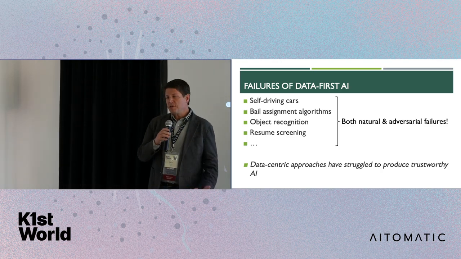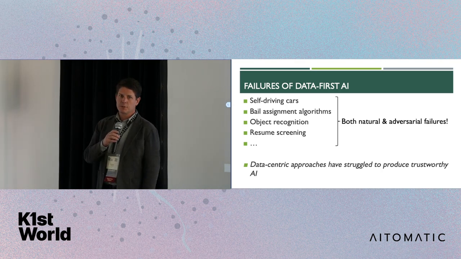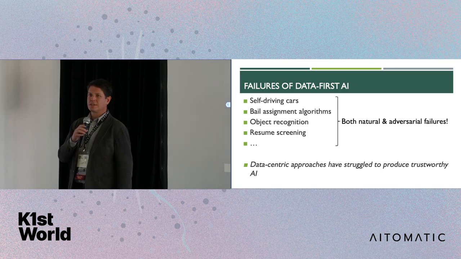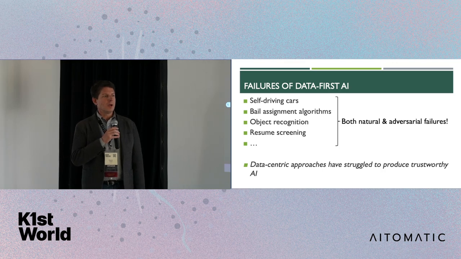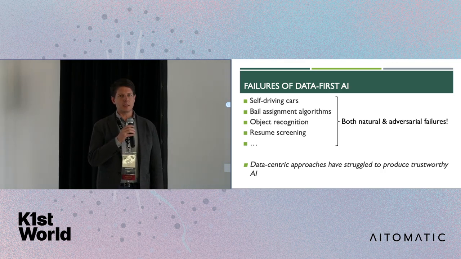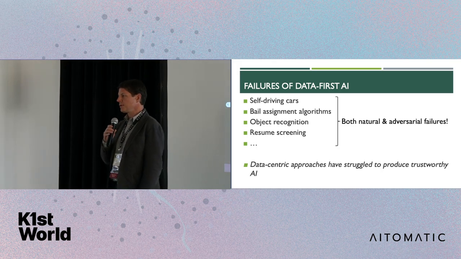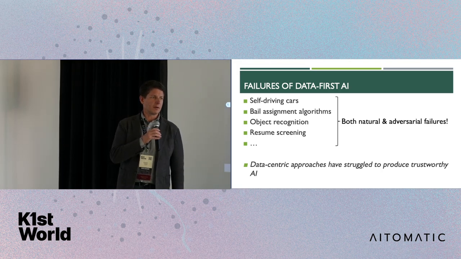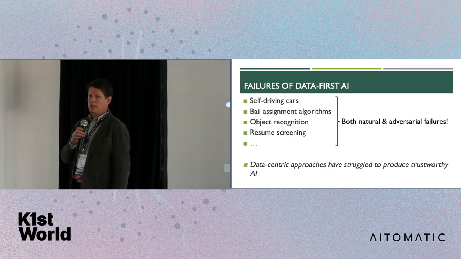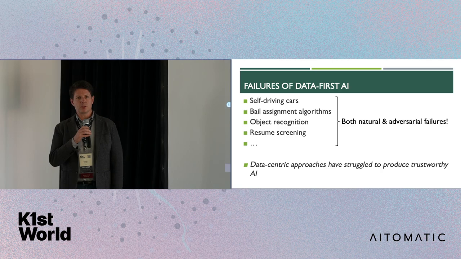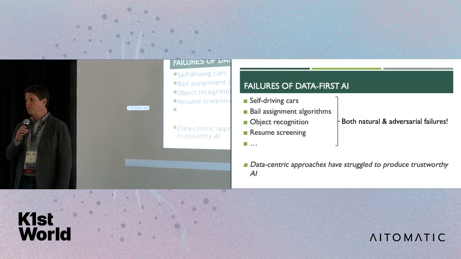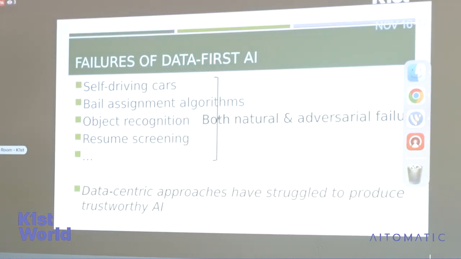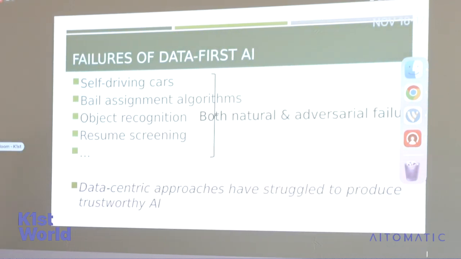If we think about what we've had in AI, we've had data-first approaches. It's now become a thing within data science and AI conferences to prioritize data — to say that's really the thing that matters. It's not about the algorithms we develop and use, it's not about the systems within which those algorithms or models are embedded. It's rather the data. And the challenge with that is, when we think about it from the perspective of trustworthy AI, essentially all of the cases where there have been notable failures of AI systems — the kinds of things that make it really hard for people to want to use an AI system — are all fundamentally data-first approaches.